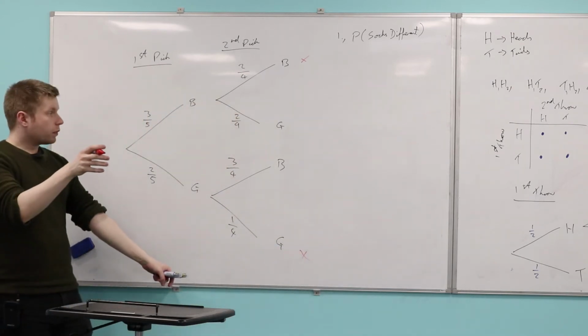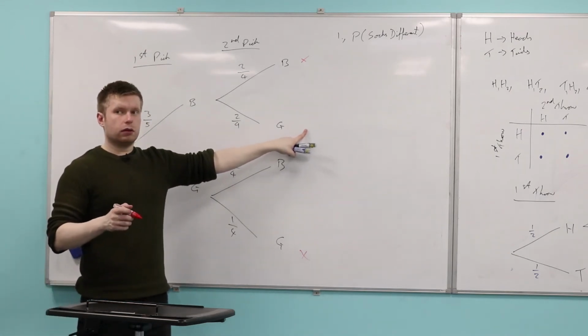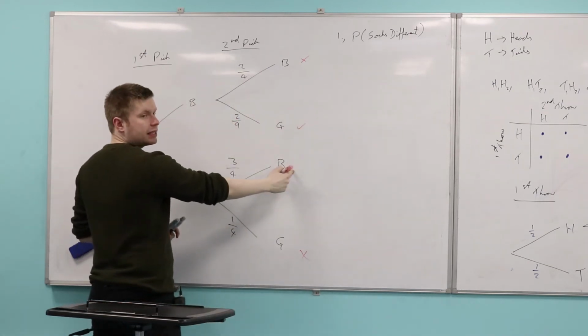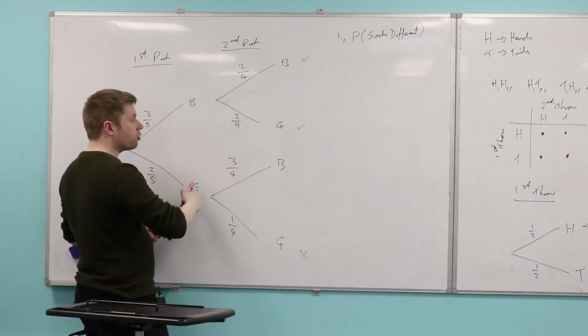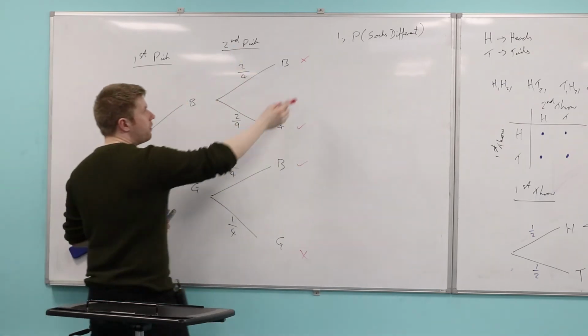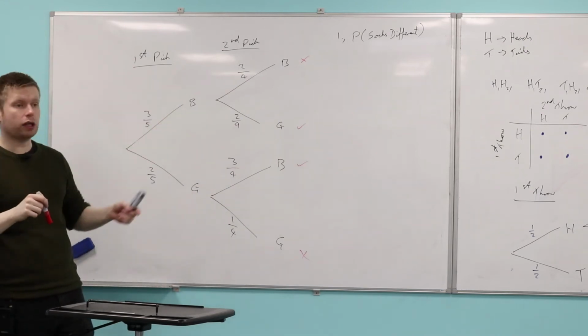3 over 4 and 2 over 4. Well, let's check. So if we're sitting here, what have we done? Yeah, we've taken a blue sock out, then a green sock. So we definitely want this one. What about this situation? Yeah, that one as well, because we've taken a green and then a blue. So first thing, go through your sample space, go through the thing over here, and find what you're interested in. Okay, maybe just put a little tick and cross like I have.